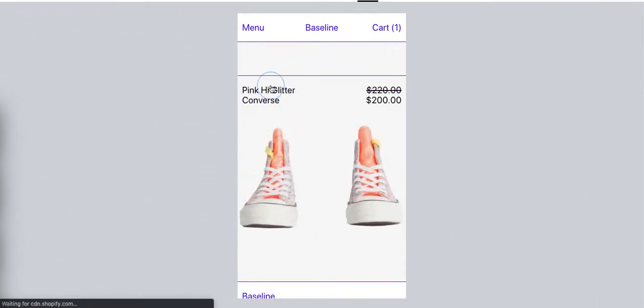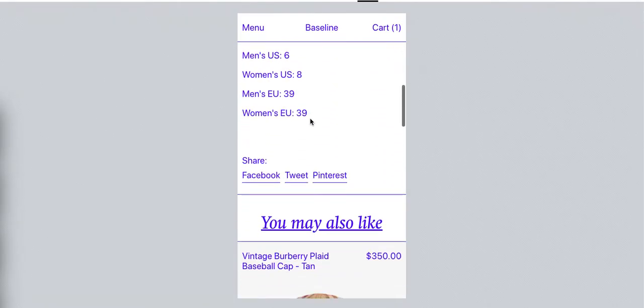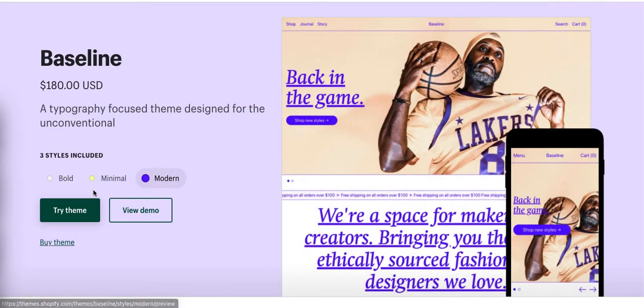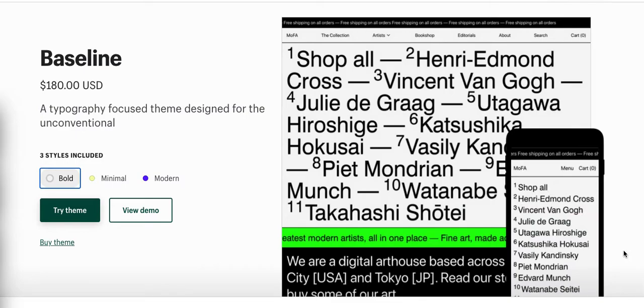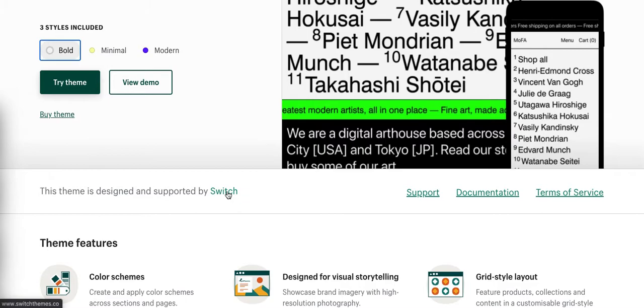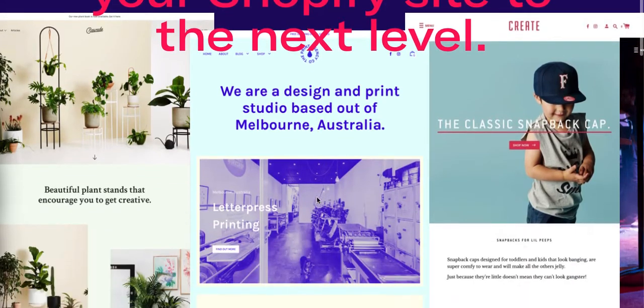Shopify is really good for making stylistic changes to a live site in a very cool and creative way. If I was building a bookstore — which some of you are doing in our community — or building a store for your own book brand, this is the theme I would probably recommend. But overall, there are a few others you can check out as well that I really love from this particular company's designs.